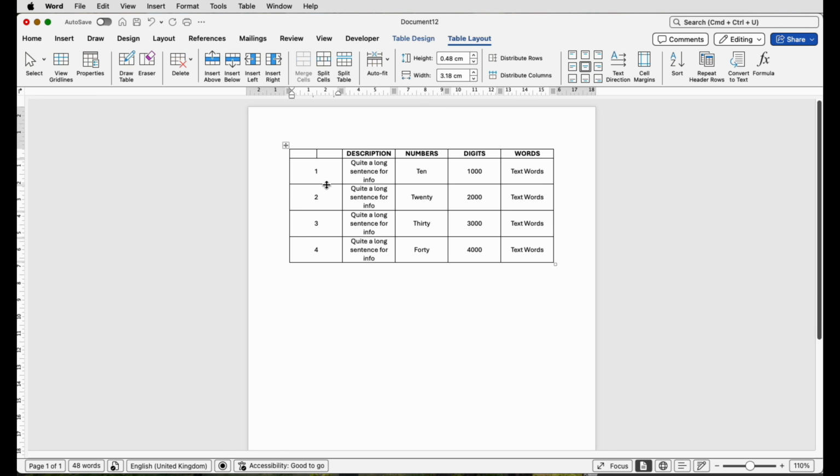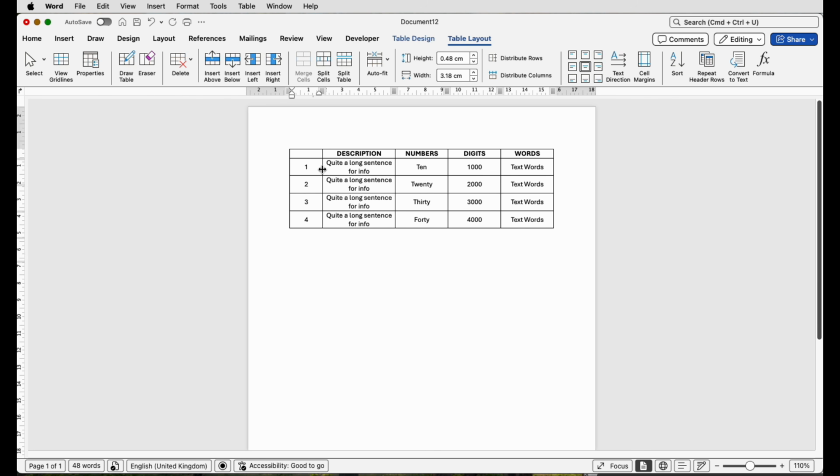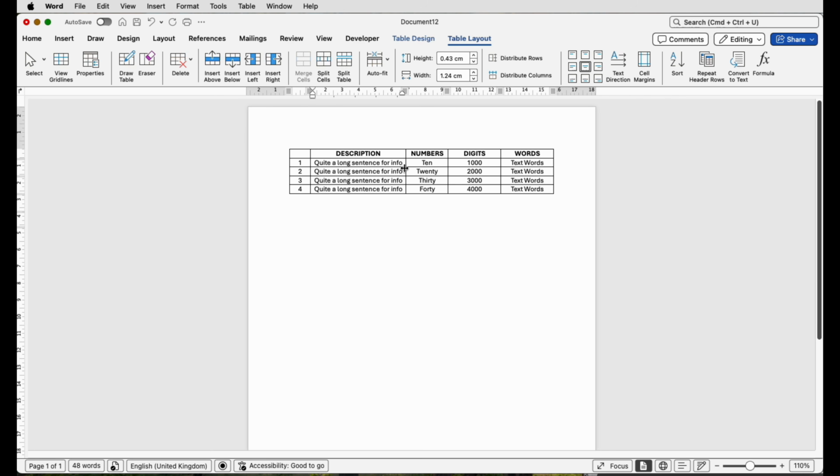So the first thing we need to do is to make this column a bit narrower. So if I hover my cursor over the top of this line here, click and move it over to the left, you can see that column gets thinner and has also made a little bit more space here as well. Then if I need a little extra space, I can move this one, hover over this line here, move it over to the right until you're happy with the space you've given this section here.